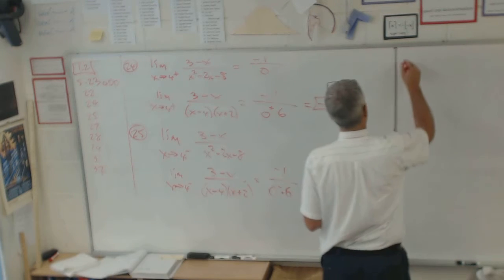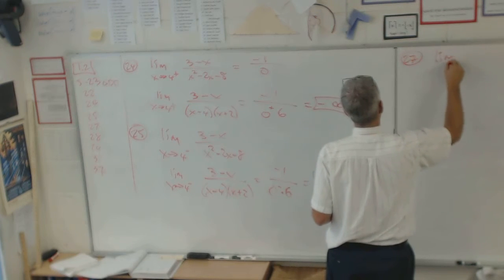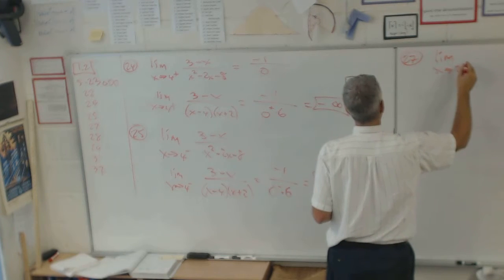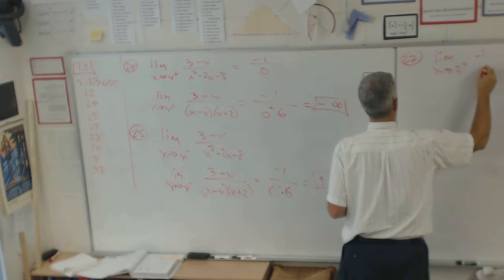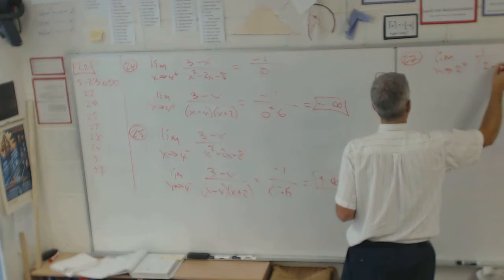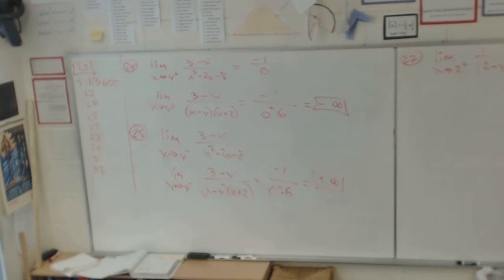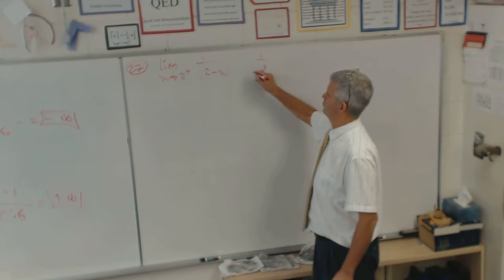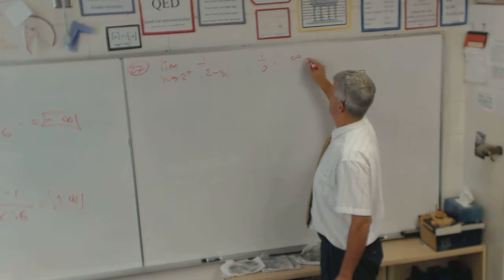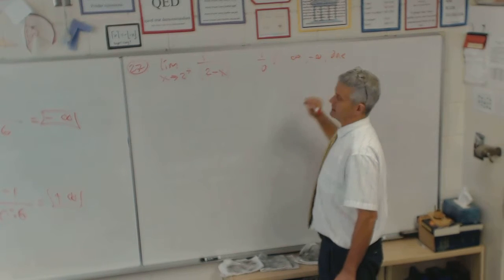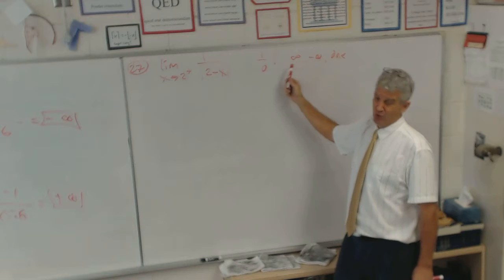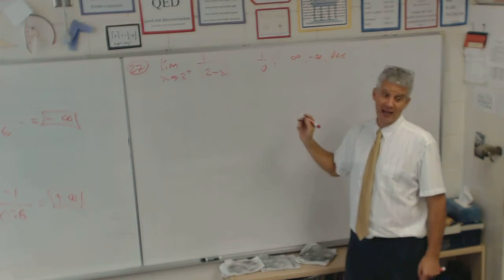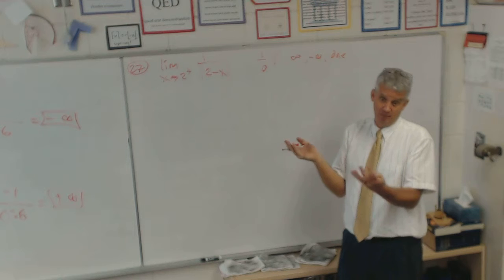27. Chin. The limit as x approaches 2 from the right of 1 over f of the absolute value of 2 minus x. Sort of hard here because when we plug it in, we get 1 over 0. So we're thinking infinity, negative infinity, or does not exist. When it's one-sided, it's probably going to be one of the first two. When it's two-sided, be careful. You're going to have to check both sides and see if they're the same.